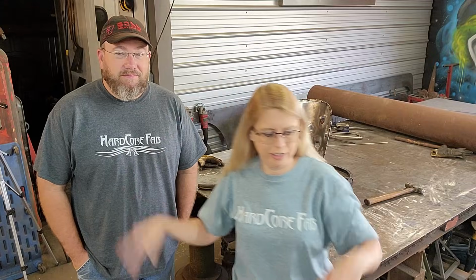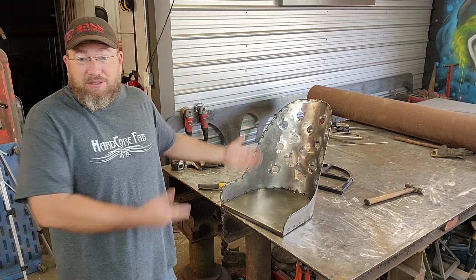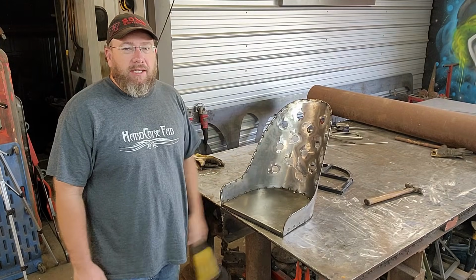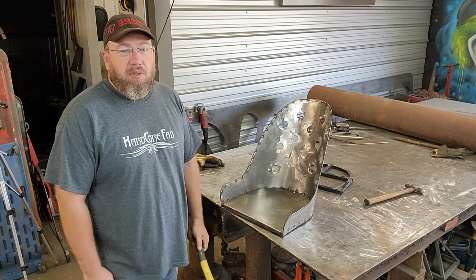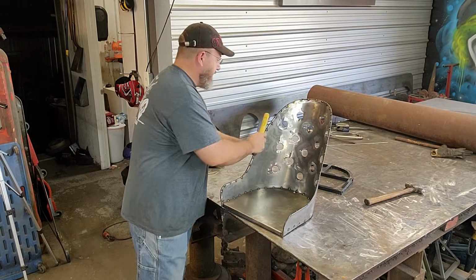I'll let you get back to videoing. Okay. Well, I guess you guys now see that the seat's pretty well done. I was going to clean it up. I'll clean it up a little bit more, and I want to stick it over in the truck and see what it looks like. So I'll knock a little bit of this off and we'll do that.